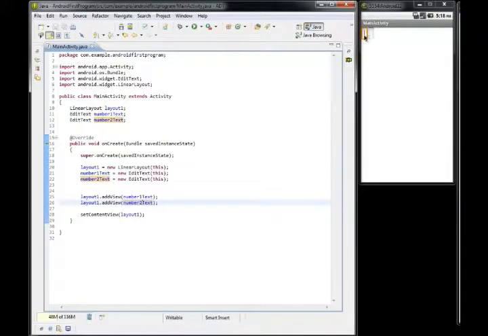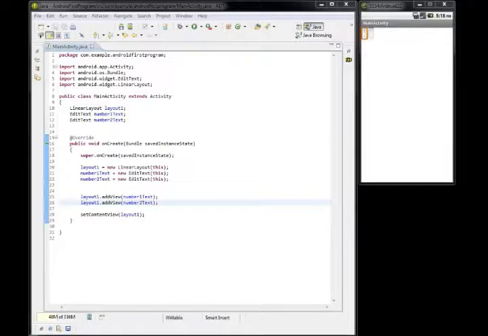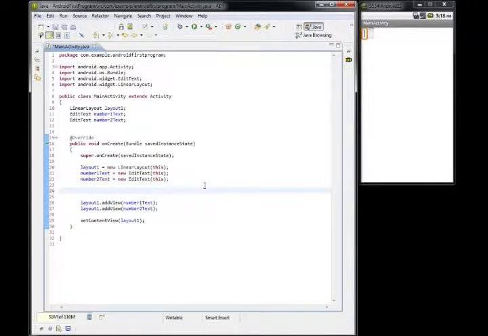It's going to default to putting things horizontally, one after another. In other words, it's going to put the first thing here, then the second thing here, then the next thing here, and so on. It's going to put them horizontally. What you want is to have the things put in vertically. So we're going to tell the layout that from now on, we want it to consider itself a vertical layout.